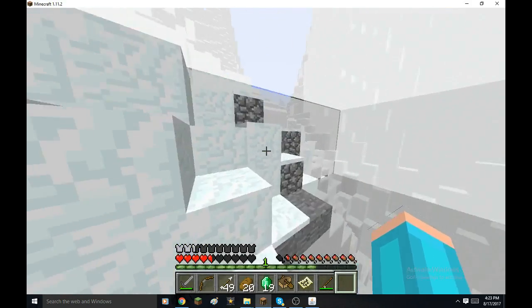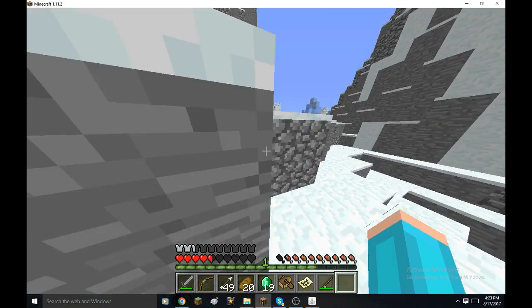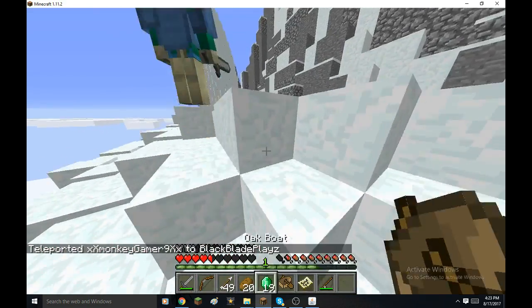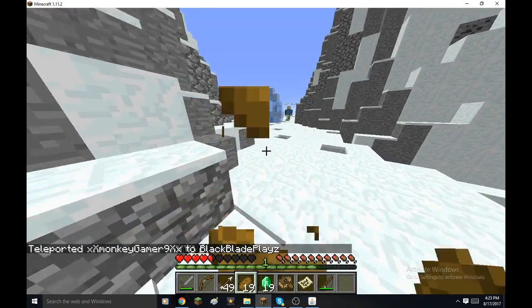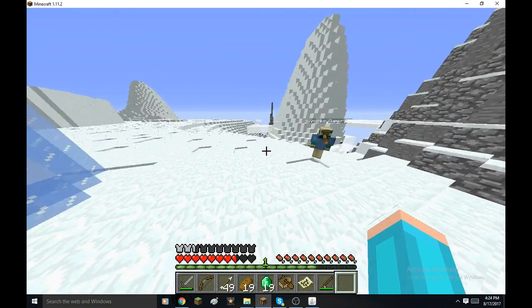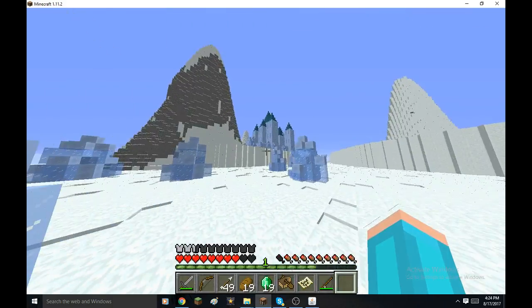I'm in the clouds! I'm above the clouds! Whoa, what is this? Oh, come on! I cheated, not you. I wish I could just fall back down, but I'd probably die. Whoa, this place is so... That must be the Ice Palace. That has got to be the Ice Palace. Yeah, oh yeah, it definitely is.